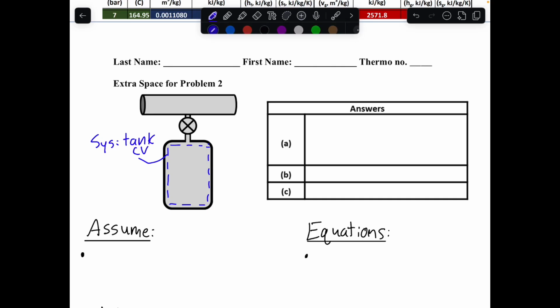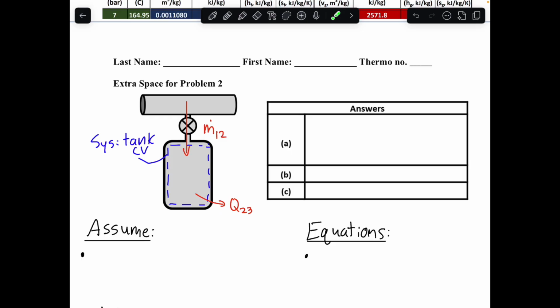So all we have to draw for our mass and energy interactions are those interactions with the tank here. And that's just going to be some mass flow rate from 1 to 2. So I'll write that as m dot from 1 to 2. And then a heat transfer from 2 to 3. So that will be Q from 2 to 3. Remember, it said that this process from 1 to 2 is adiabatic, so there's no heat transfer during that process. So the only heat transfer we have to worry about is the one from 2 to 3.